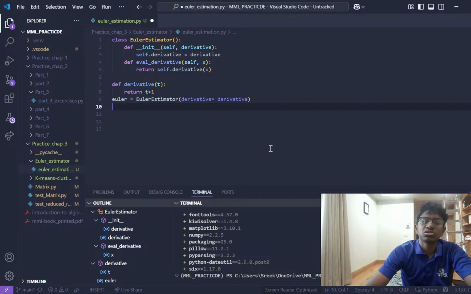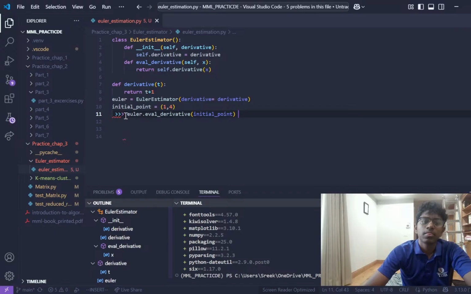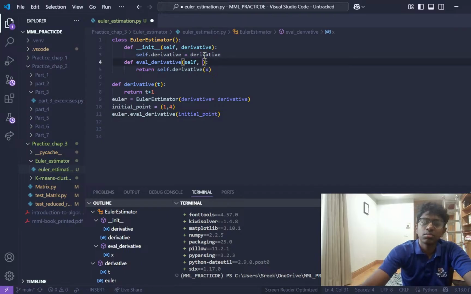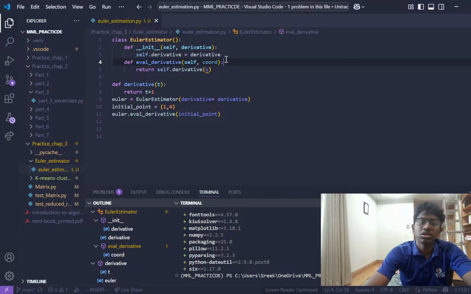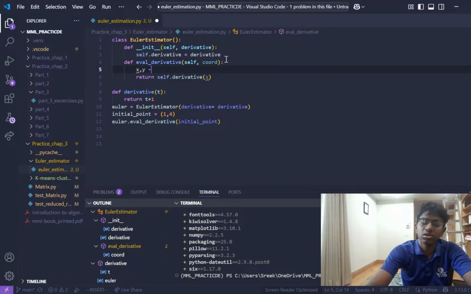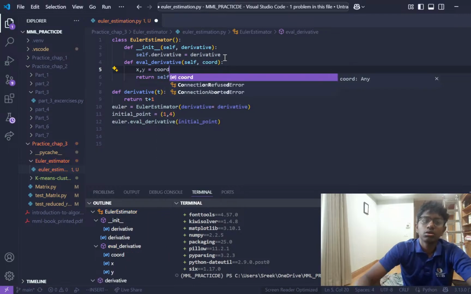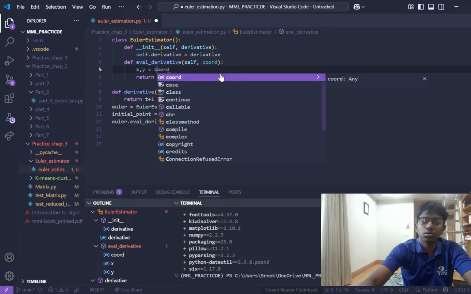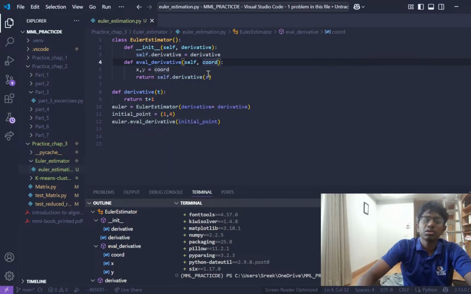And then let's change a couple things. But instead of this, let's say this is going to be the point. So it passes in an initial point. So we just do x, y equals point. So we have the x, y, and it returns the point. And then it will return this value.